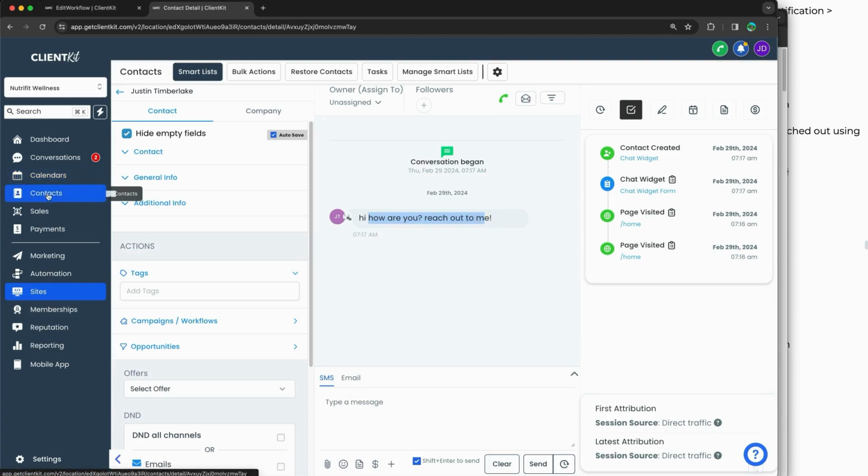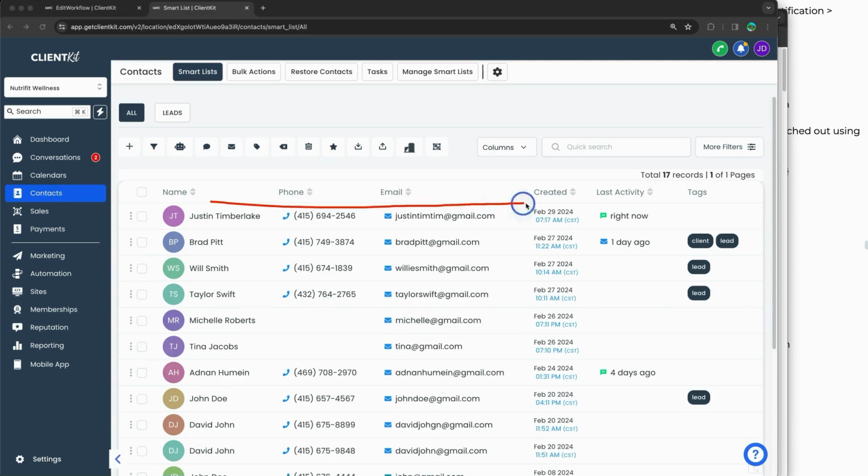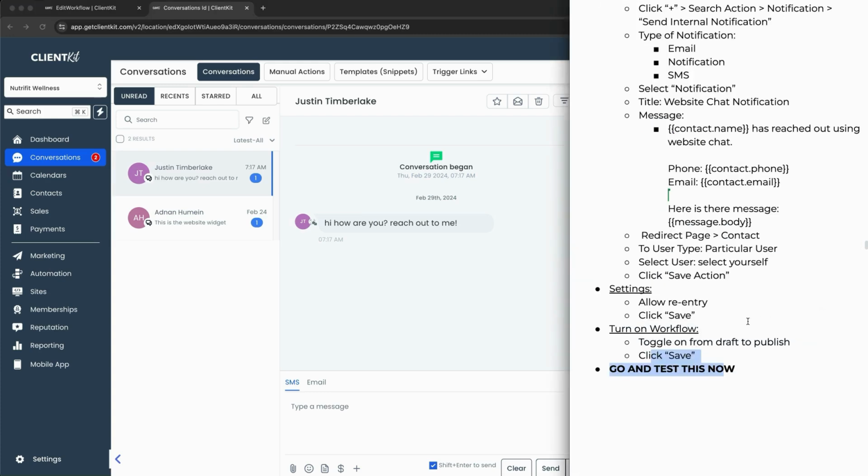And if you remember from contact management, it should go ahead and add Justin Timberlake into our contact management system as well. And just like that, you'll see that Justin is in fact inside of our contact management system, and then that message does in fact show up right over here under conversations, Justin Timberlake, and then it says, "Hey, great, right? Reach out to me." And so that is the message, that is the notification, that is the automation that we've gone ahead and set up.